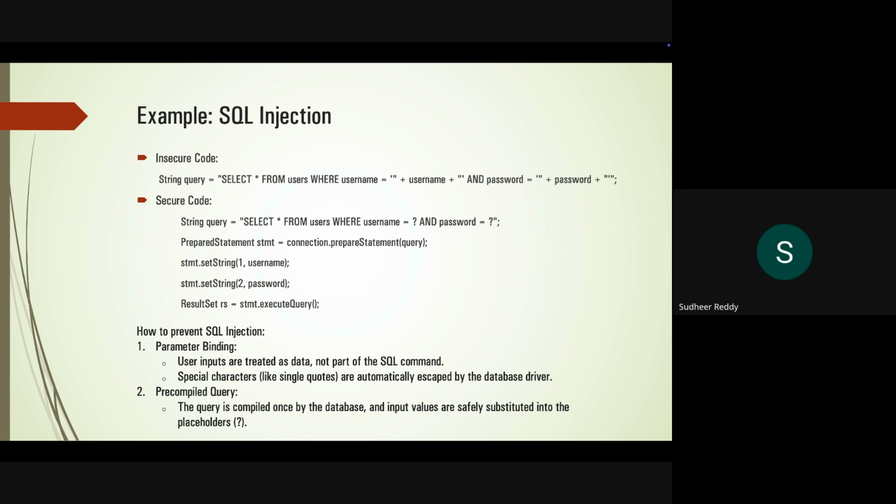One is, as I said, a pre-compiled query, putting all SQL queries inside something called a prepared statement or a callable statement and executing from there, which is one of the best ways. Otherwise, there is parameter binding, where while writing your query you use a question mark, colon, or percentage kind of placeholder, and then supply the values through your execution parameters.